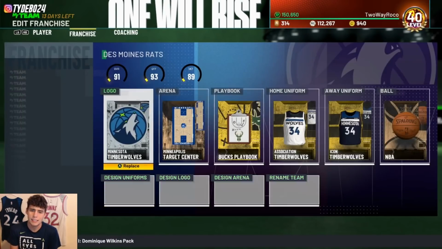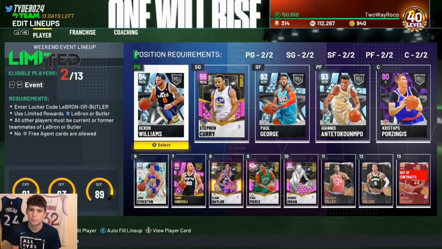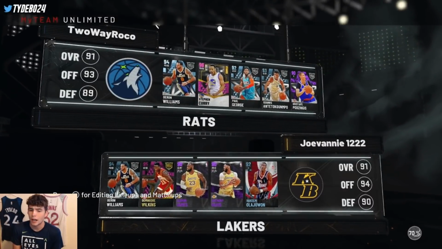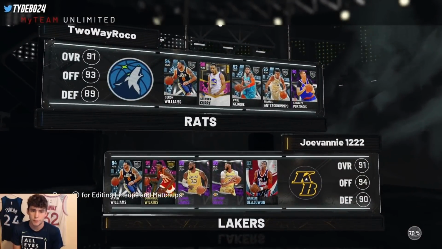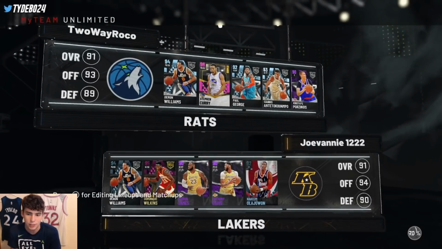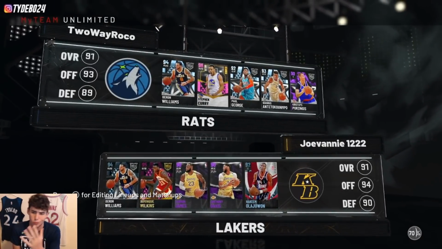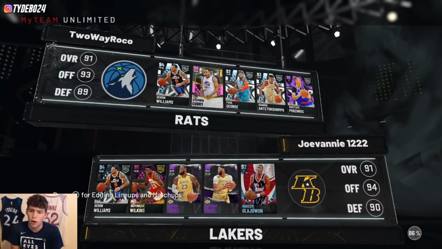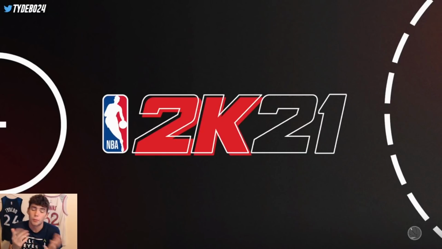But guys, let's see how these guys play in a MyTeam Unlimited game. Looking at this guy's lineup, he has Deron Williams, Dominique Wilkins, Braun, AD, and Hakeem, and I just really feel bad for this guy I'm playing against. Imagine running up against a squad like mine with a squad like his. I feel very bad for Jovain1222. He didn't even play a quarter. I just hope this is how Qualifiers goes. You match up against a squad like mine, you quit right away, and I get a free win.